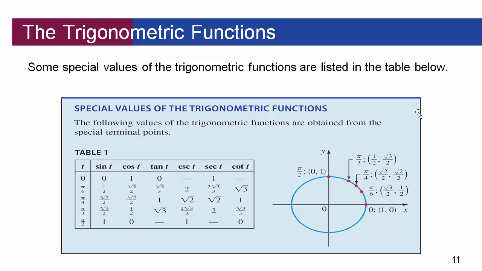And that's going to happen all over the place where you're going to be dividing by 0, and you can't do that, so they become undefined. So if we go back to those 4 special angles that we had of pi over 6, pi over 4, pi over 3, and pi over 2, right? We didn't really talk about pi over 2, but it still is a special angle. All of those, and if we add in 0 as a special angle, we get 5 special angles, but really the middle 3 are the only odd ones, because 0 and pi over 2 are easy because they're at these terminal points that are really simple.